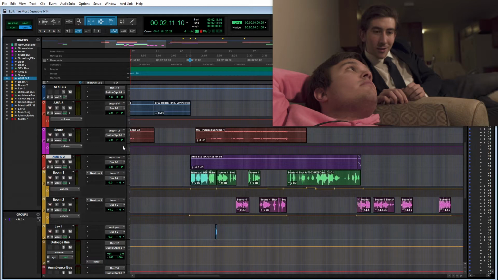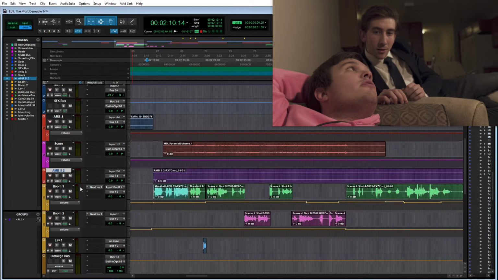While looking at the edit window and for each track, you'll see you have your track name, the ability to mute, solo, or record enable your track, as well as the ability to add an effect or change the routing of the track. From the edit window, you can also adjust the audio level of the track itself, along with the panning, left or right.